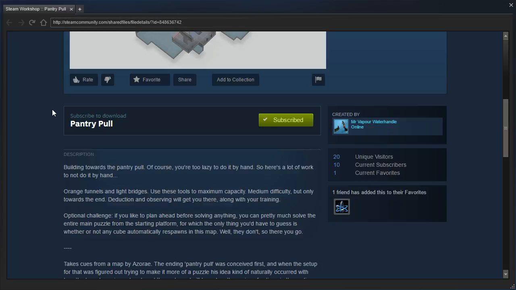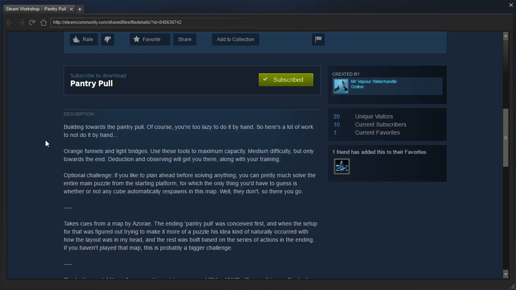Building towards the Pantry Pull. Of course, you're too lazy to do it by hand, so here's a lot of work to not do it by hand. Orange funnels and light bridges. Use these tools to maximum capacity. Medium difficulty, but only towards the end. Deduction and observing will get you there, along with your training.